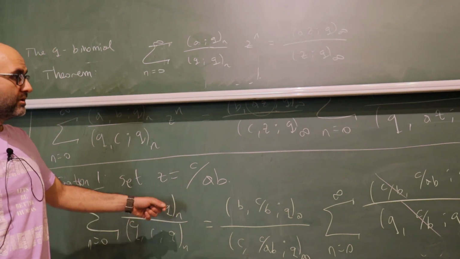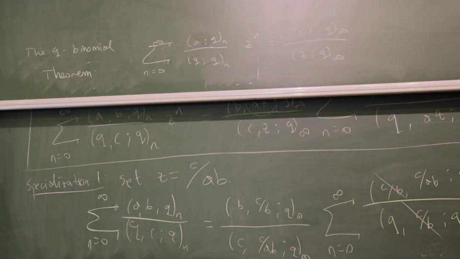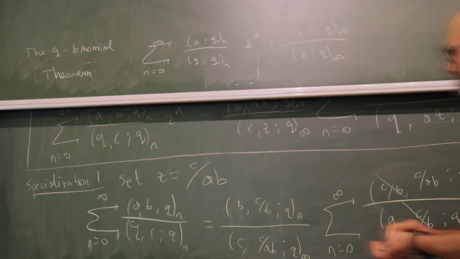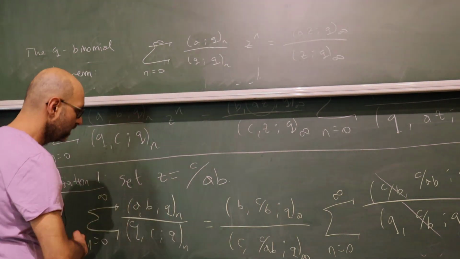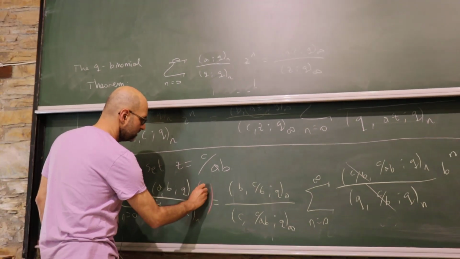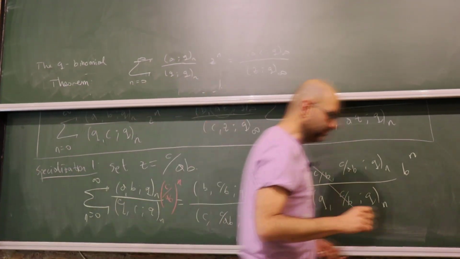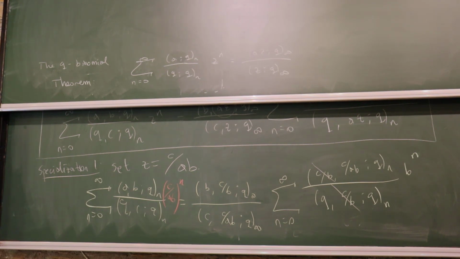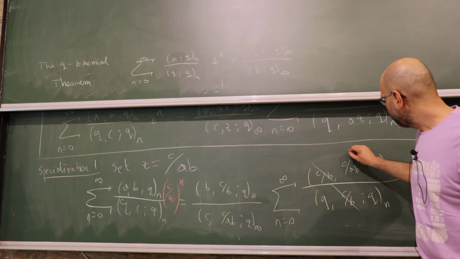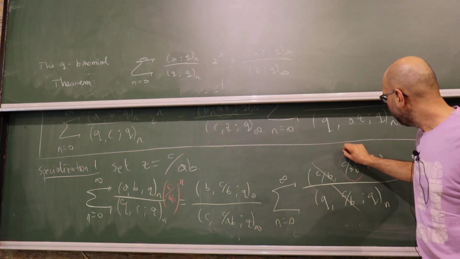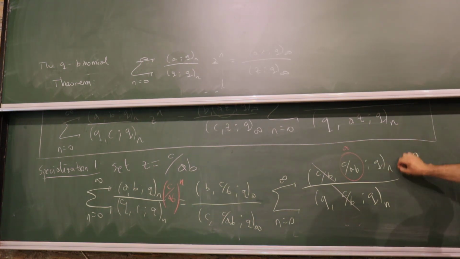Yes? In the last line there, we forgot the power of z, I think, on the left-hand side. When we said... Oh, yes, you're right, yeah. Thank you. So we have c divided by a times b altogether raised to n. Thank you, Halime. Any other questions, corrections? Okay. Now, here, c divided by ab will play the role of a. Yes, b will play the role of z.